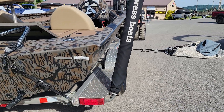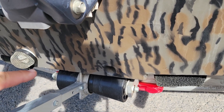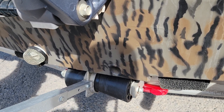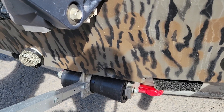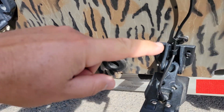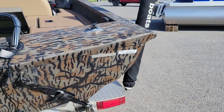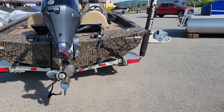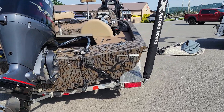As I mentioned, Express is all-welded construction and this is their hyperlift hull. What that means is at the very bottom of the boat you'll see a pad — the pad is about 12 inches wide and about two feet long. The idea is when the boat's running fast, the only thing in the water is that pad, which makes it go faster and ride better because not much of the boat is actually in the water. Along with the aggressive steps and reverse chines, they're very stable — two or three guys can walk to the edge of the boat and it rocks very little. The beam is a wide 93 inches.